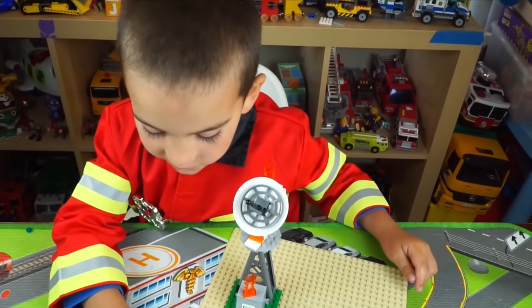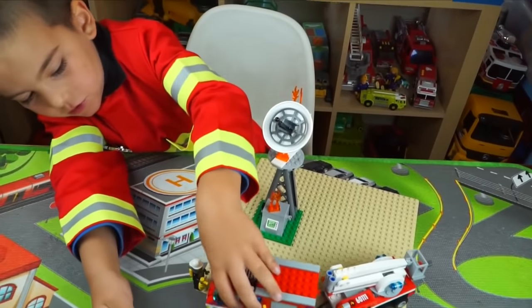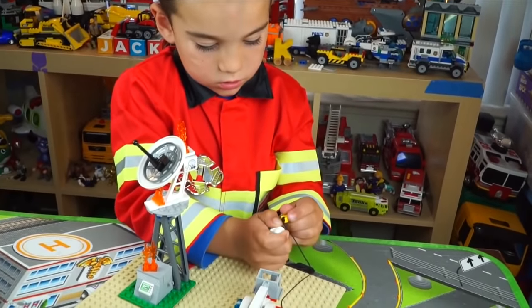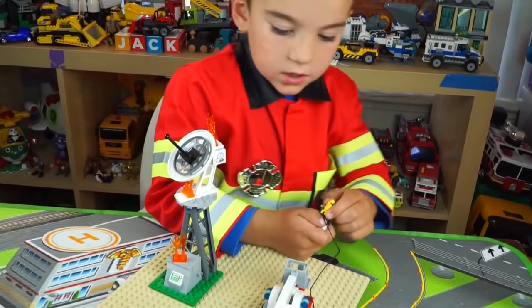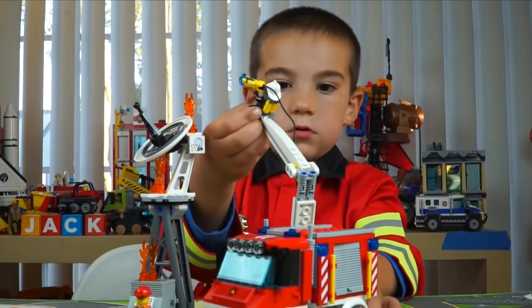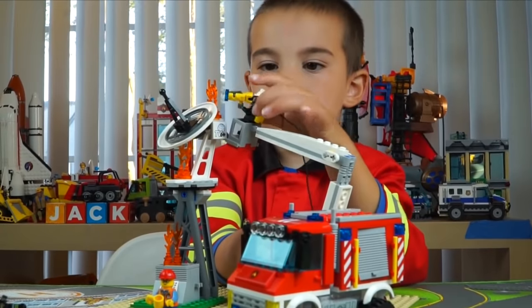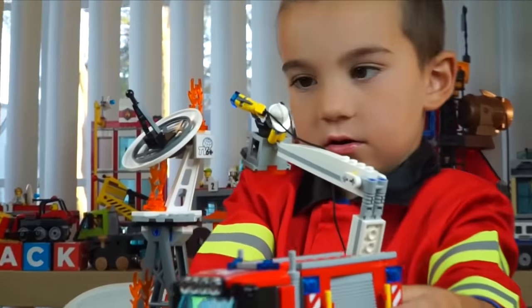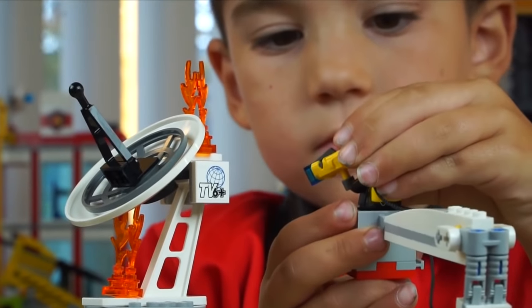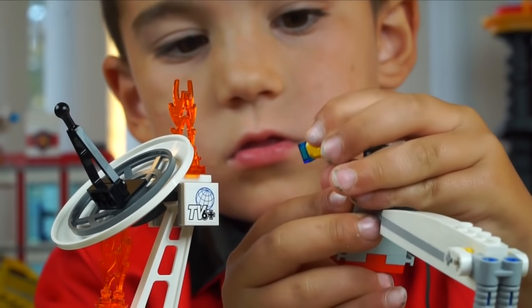Oh no, the radio's on fire. What are we gonna do? Get the hose of the fire truck. He's putting the hose into the fireman's hand. It's extending, kids. What's the firefighter gonna do? Shoot the water piece. Yeah, can you see, kids, the blue at the end of that yellow hose? It's gonna shoot out. That's supposed to be water.